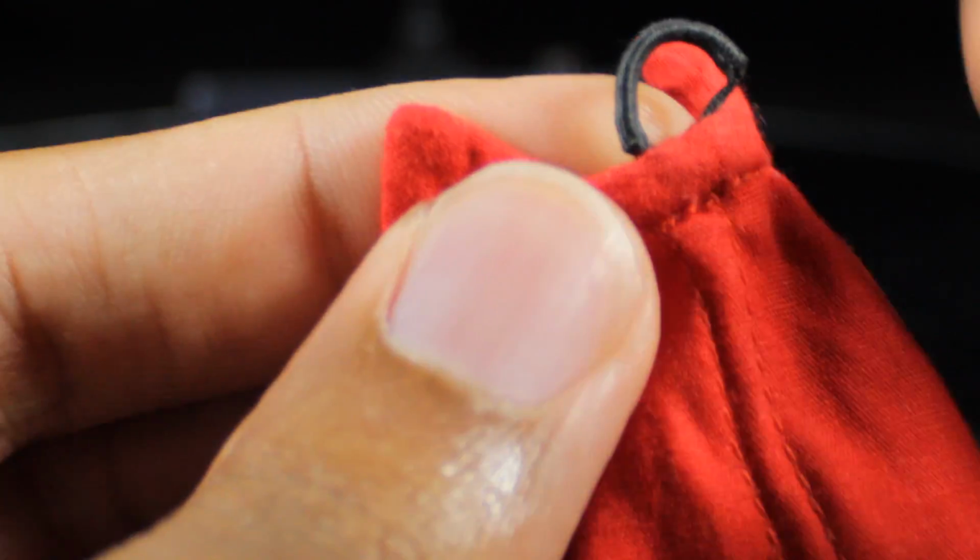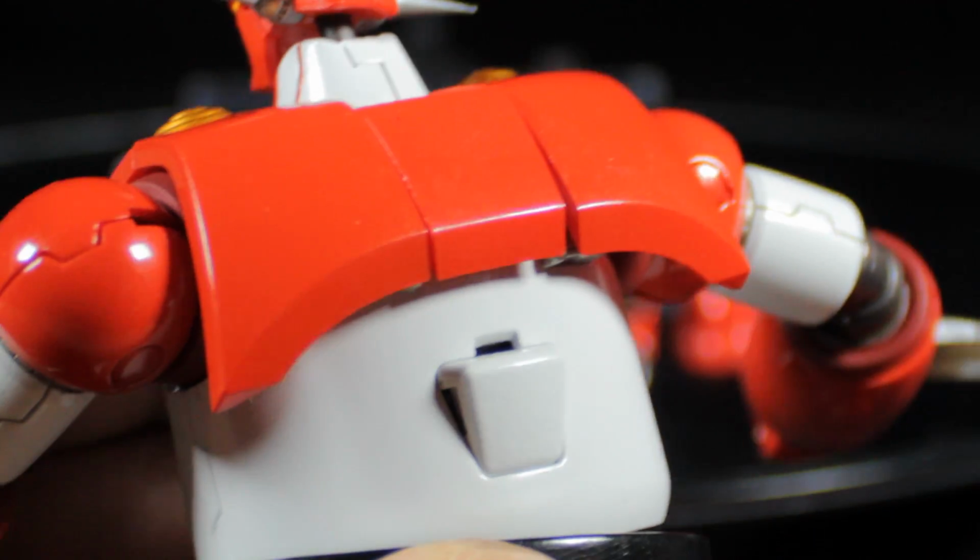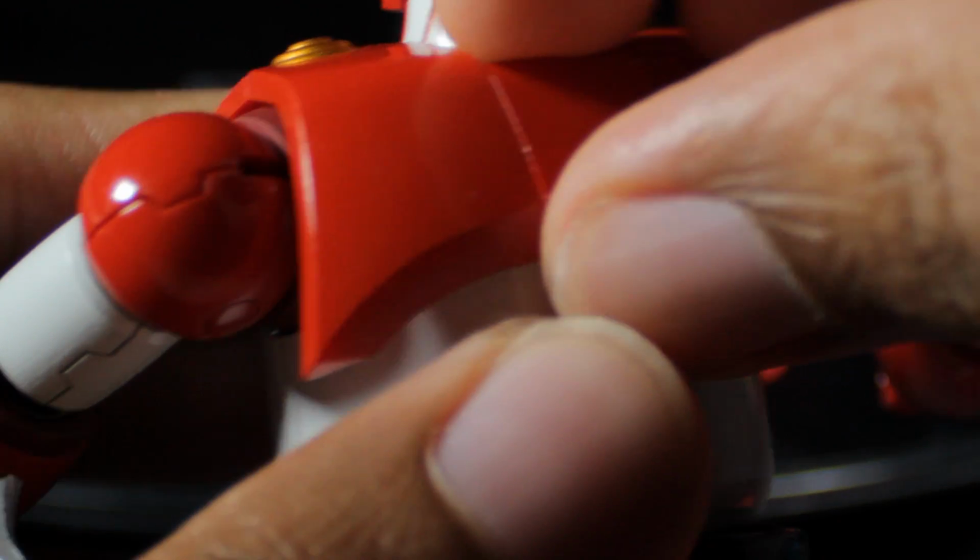So we're going to go ahead and try and attach this, so bear with me. We'll grab our figure here. First, we have to pull out this panel in the top center of the upper back. So we just pull this out like so. It comes about this much.